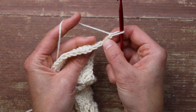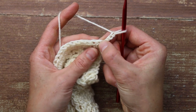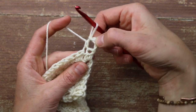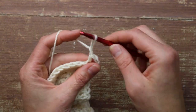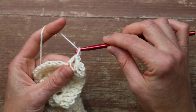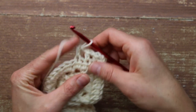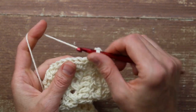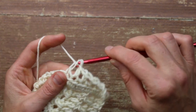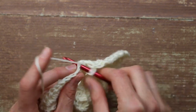That chain three will always count as a half double crochet as well as one chain one space. I'm going to skip this first half double crochet — that's the first stitch — and then work a half double crochet into the next second stitch, which forms my first little chain one space window. So the pattern is: chain one, skip one half double crochet, then half double crochet into the next stitch. That is all there is to these non-increase rows — chain one, skip one, half double crochet — repeated all the way to the end of the row.